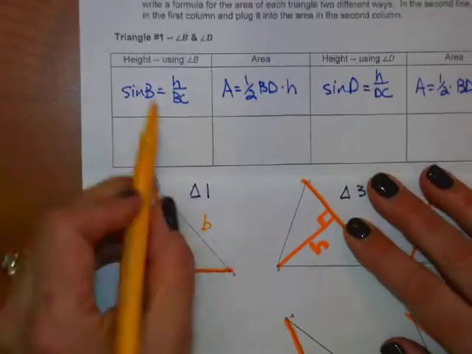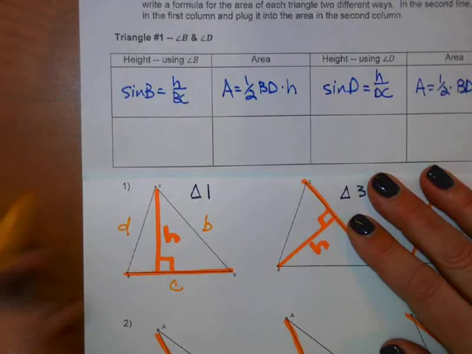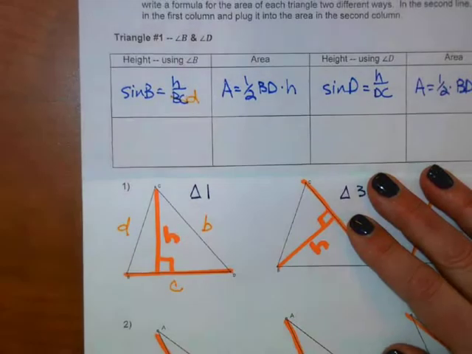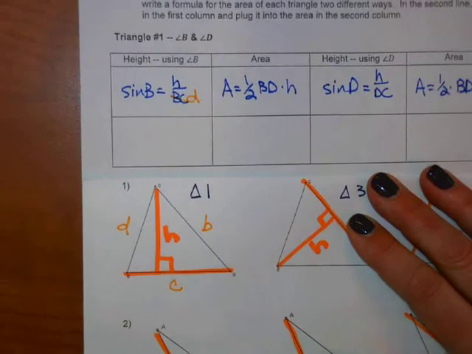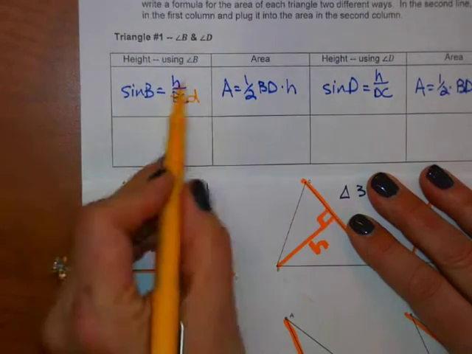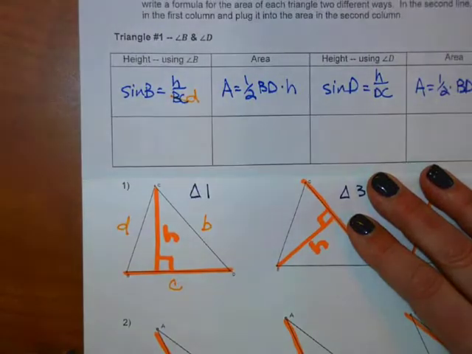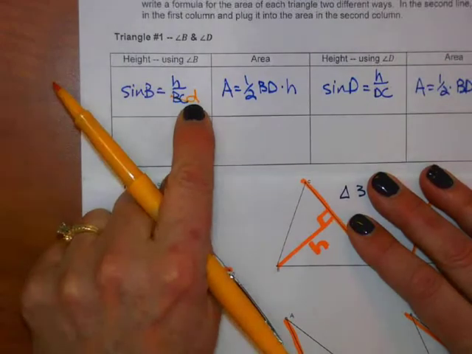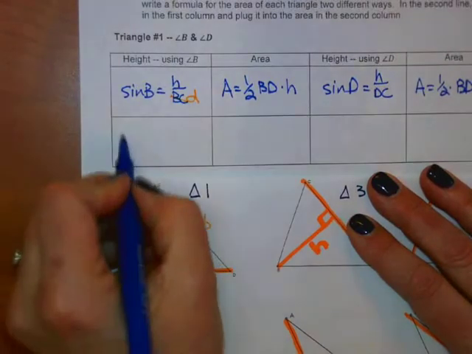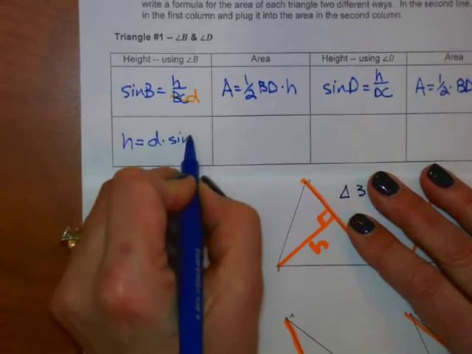So that'll be easier to work with. So if we have to rewrite this solving for h, let's consider BC as D here. It'll just be easier. And it starts to fit more into our formula that we get later. If I have to get h by itself, what do I do? Multiply both sides by what? D, right? That gets h by itself. So that means that h is going to equal D times the sine of B.